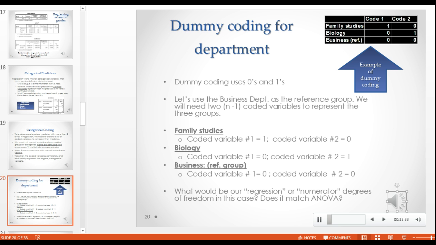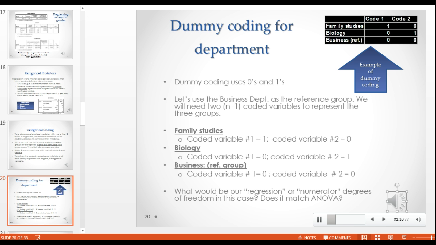There are some notes at the bottom of the slide just to let you know what is appropriate for a reference group and what isn't. So a reference group can be a control group. Maybe, if you have a couple of intervention groups, for example, and then a control group, you could use the control group as the reference group and compare that group to the two kinds of therapy, for example, or the two types of training. So that's one way to designate.